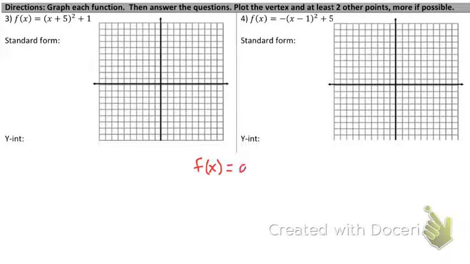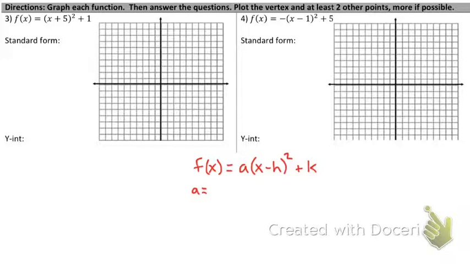Okay, we have an A value, we have our X variable, we have an H value, and because it's a quadratic, we have to have a power of 2. And then we have a K value. Okay? So what I want to talk about here is what the heck does this stuff do? Okay? So the A value in our graph controls some things about our graph. So what does the A value do in our graph?